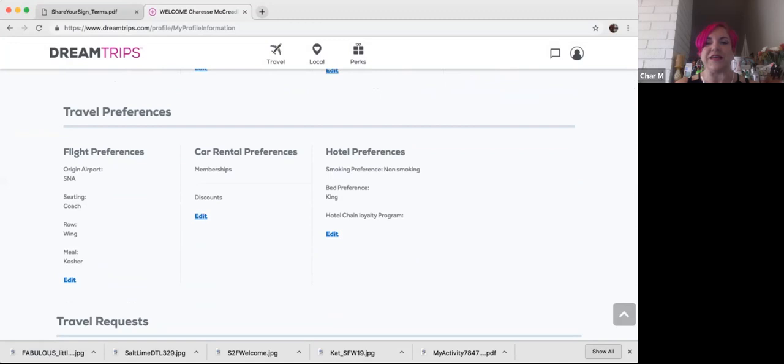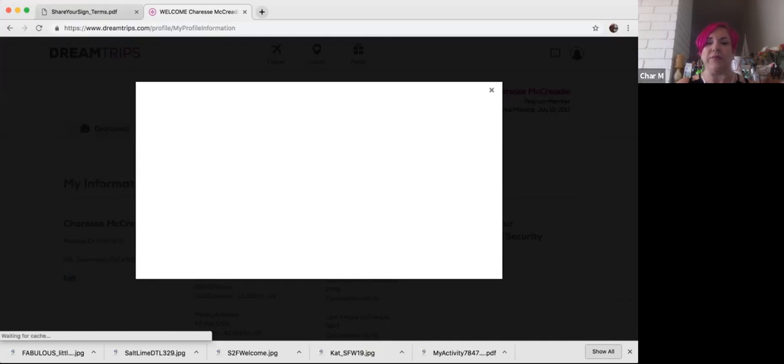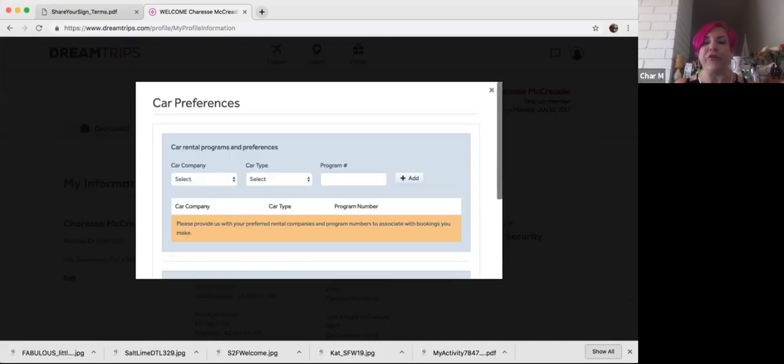The bottom two sections, though, really help you maximize your membership and just not have to think. And I like to make things easy, and hopefully that works for you as well. So you'll see here flight preferences, car rentals, and hotel preferences. All of them have an edit button right down at the bottom. So if you already have preferred customer programs with any brands in the industry, you come right in here.